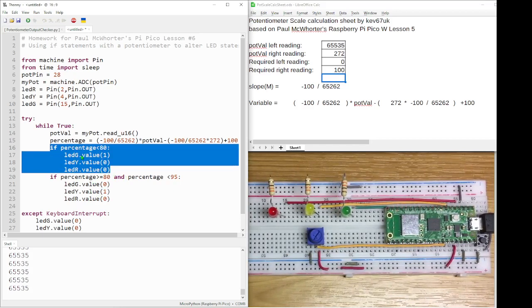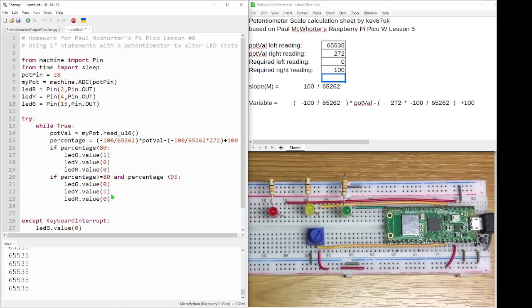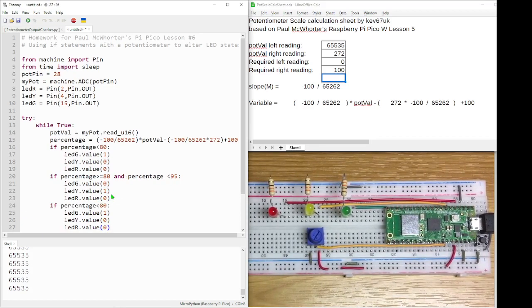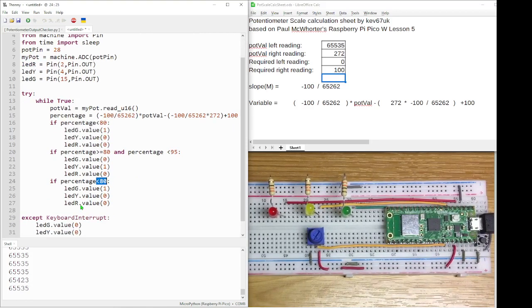We'll copy this one again for the last if statement. And on this one, if the percentage is greater than or equal to 95, then we want the green LED off, the yellow LED off, and the red LED to come on.